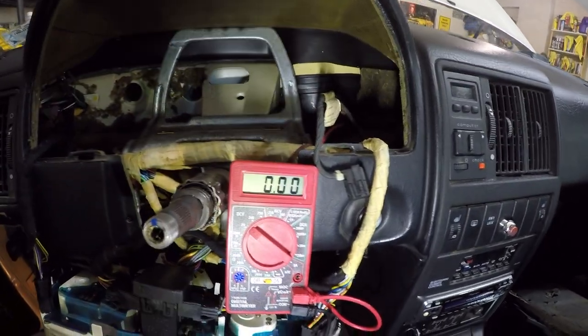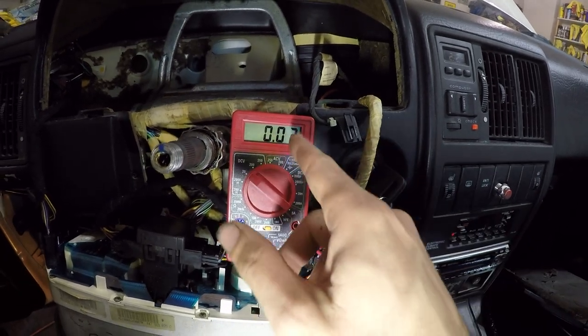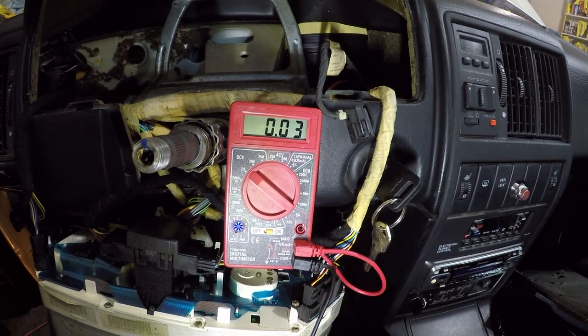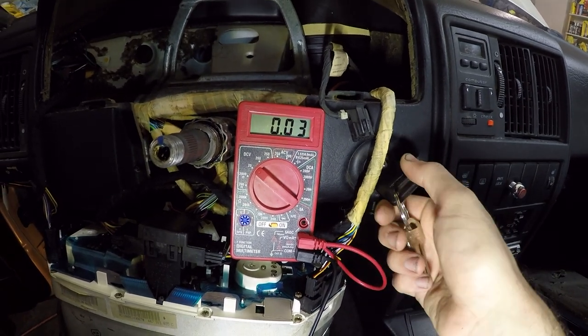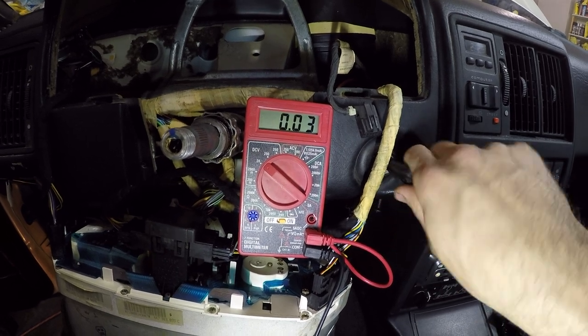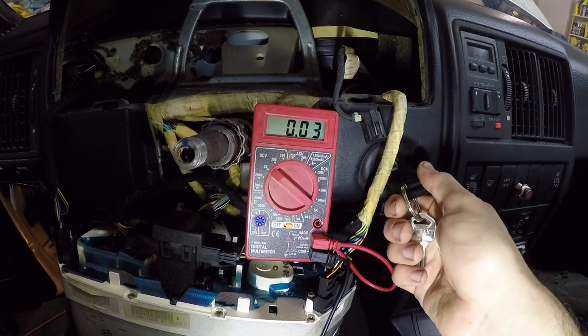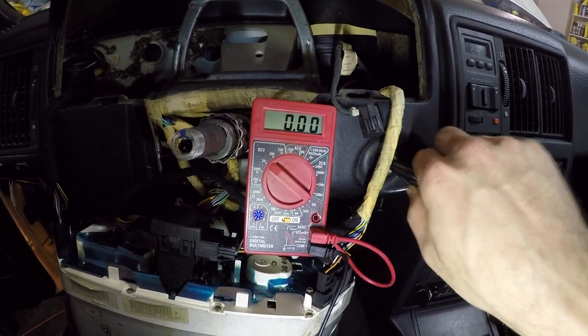And when I turn the key on, we can clearly see that a tiny bit of voltage is making it through there. But when I attempt to turn the key, absolutely no voltage is making it over. So I think the ignition switch is just worn out. Something within it is broken.